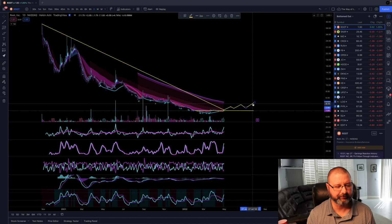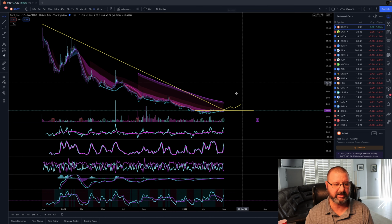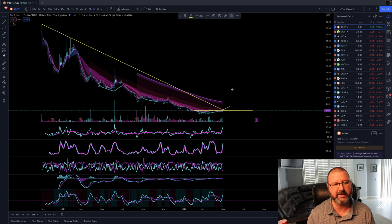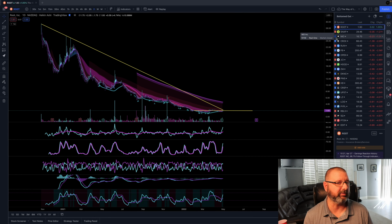Now, let's go look at some other ones now that I've kind of broken down some of the identifying conditions that you would be looking for to see if you're getting a good deal technically. Now, obviously, you want to mix in some fundamentals. You don't want to just be buying. I don't know anything about this company, Root, as far as how they're doing on their earnings per share, their annual revenue, their month over month, and year over year. I don't know their pre-tax margin. I don't know their sales revenue and growth, but I can see technically that it looks like it's bottoming, okay? That's not one that I want in my portfolio long term because I just don't know enough about it.